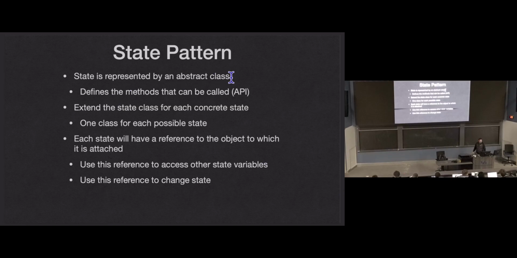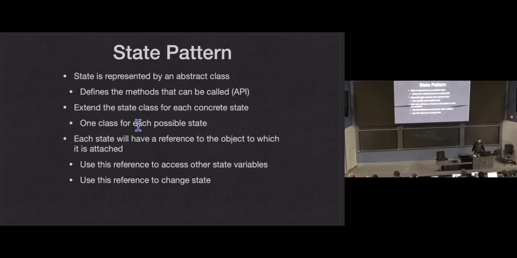So our state is either an abstract class or an interface. It'll be an interface in the example, but very well can be an abstract class if you want a constructor, if you want instance variables, if you want default behavior of your methods. It can very well be an abstract class. And this is what's going to define the API. These are all the methods that the object is going to defer to its state for functionality, for behavior.